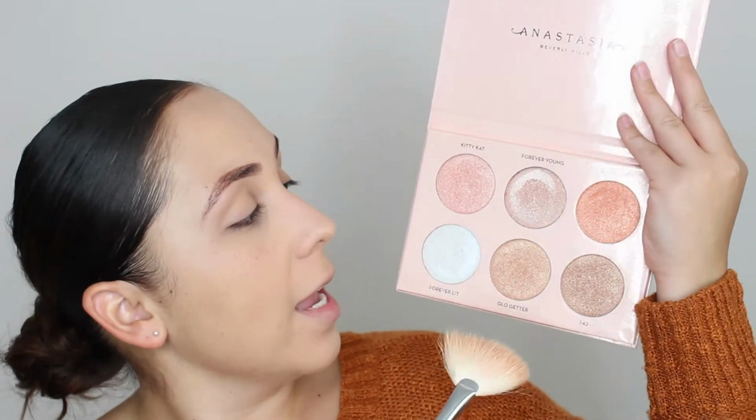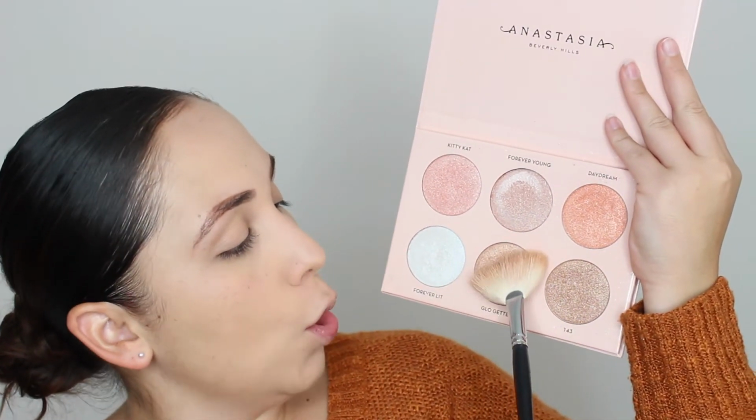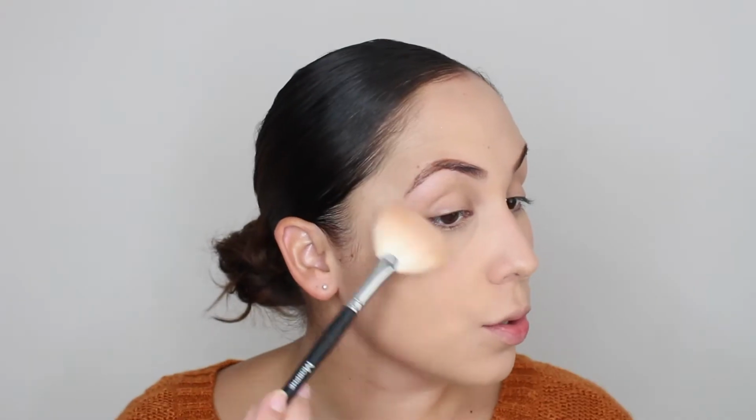I'm going to take this highlight kit by Nicole Guerrero and Anastasia Beverly Hills, and I want to take this Glow Getter in 143. I feel like these are more like bronzier fall highlighters, so I'm going to apply that on the high points of my cheeks.